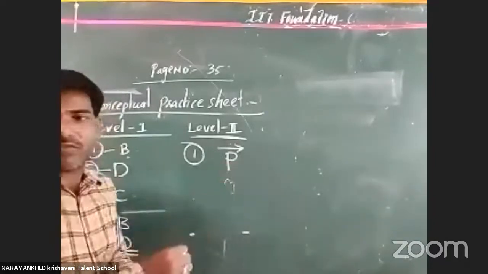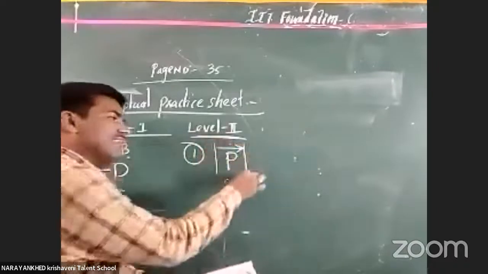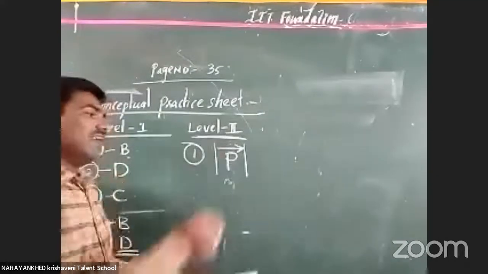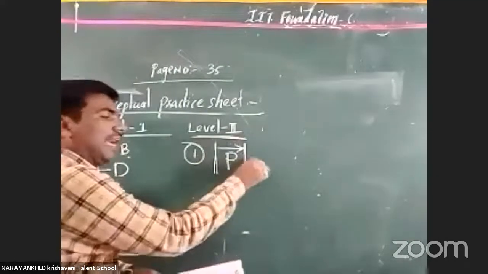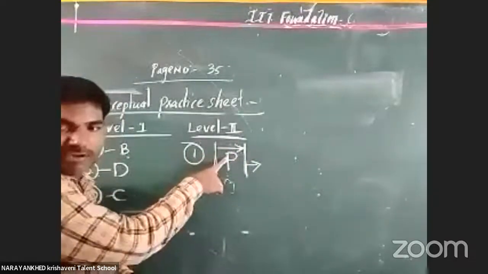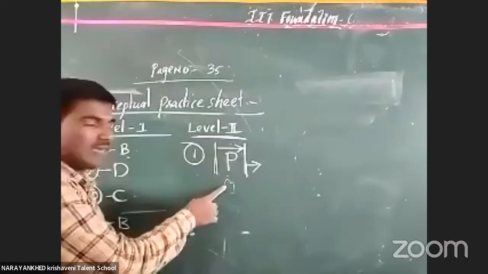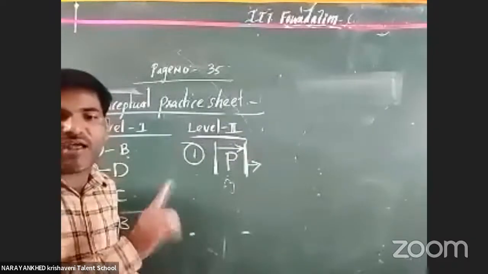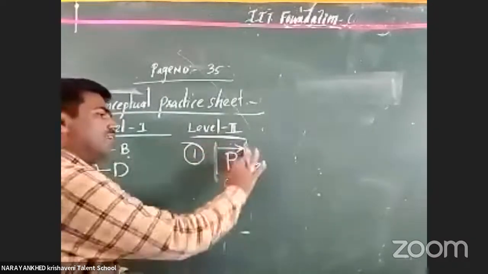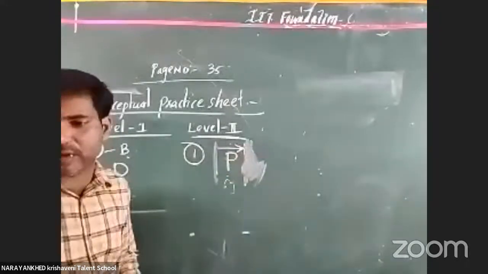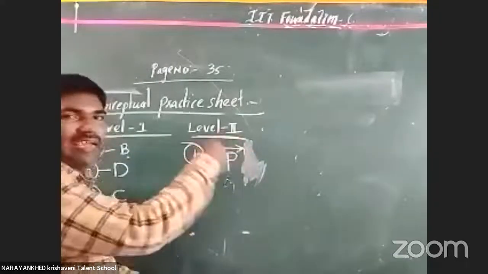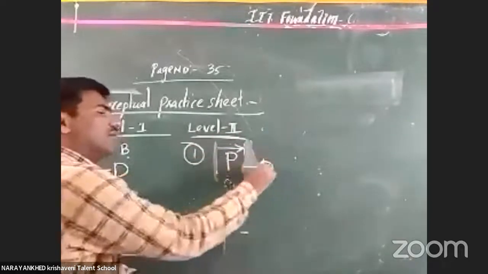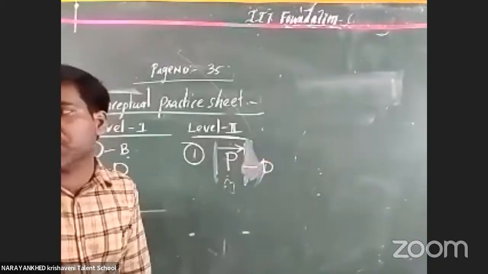Clear or not, all the students? They have given one more thing like this. Any doubt? When we write these two lines beside the letter, it becomes the magnitude of this vector. We will discuss this later. The magnitude of the vector we want to represent, we write two lines beside it. That is called a magnitude. But simply when we write like this, it is only a vector. No need to write any side lines. In case side lines are drawn, it is called a magnitude. The first answer is D.